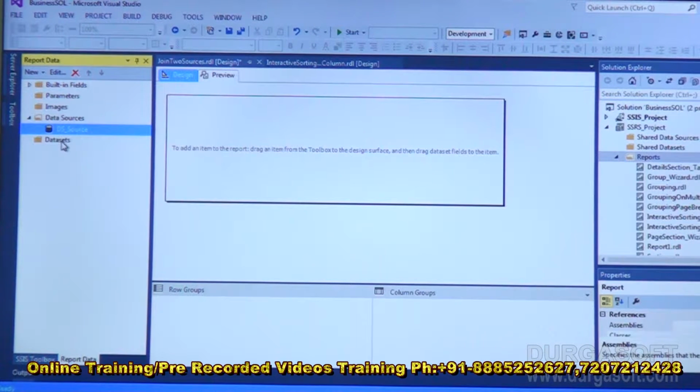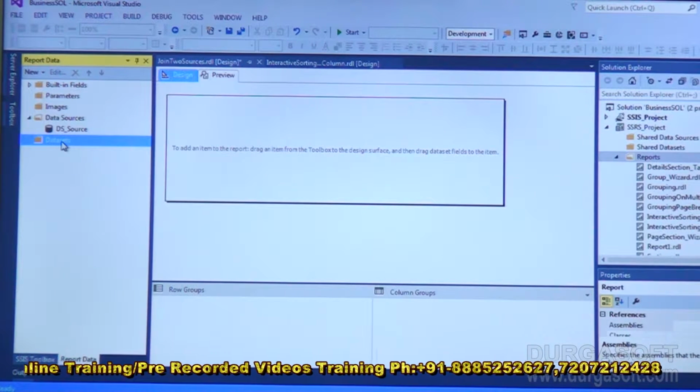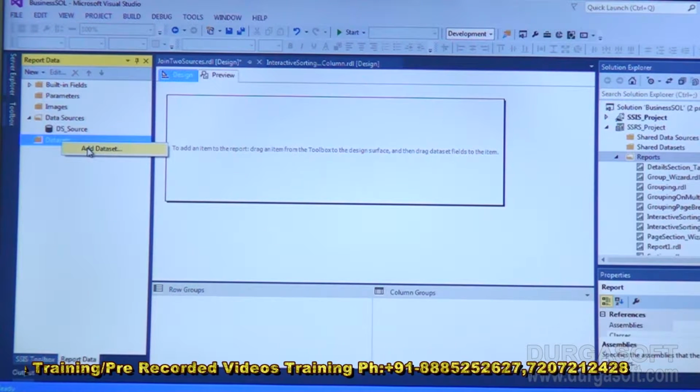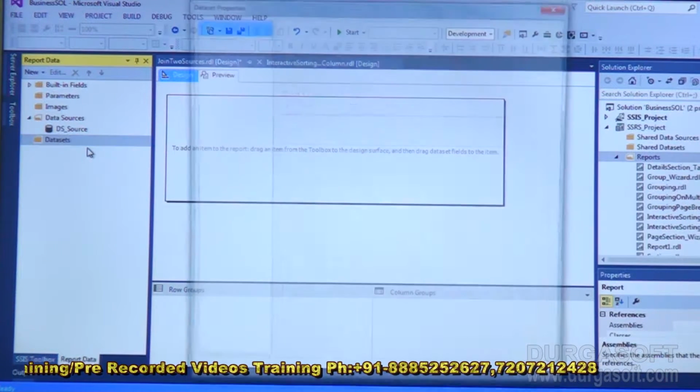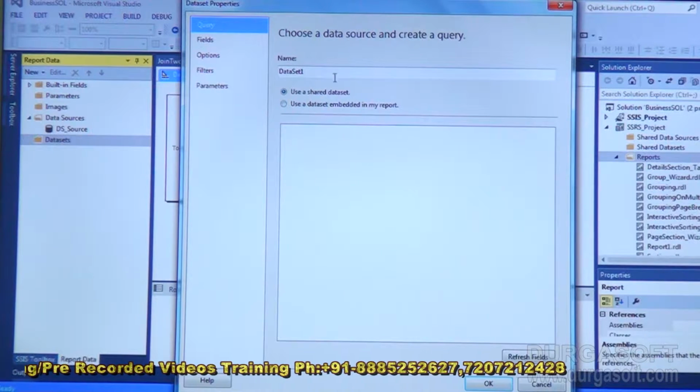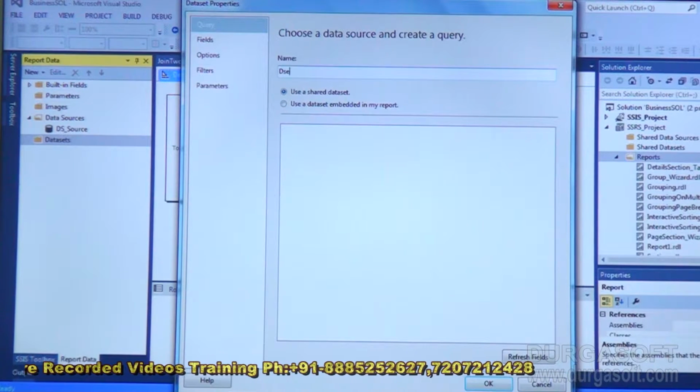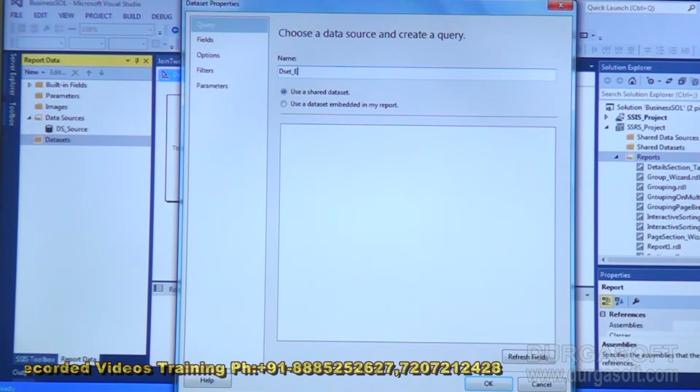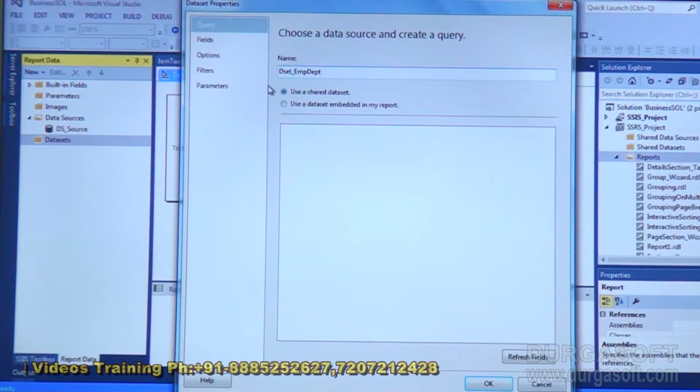Now we will create the data set. Right click on data sets, add data set, provide some data set name. I'm giving the name dset underscore emp underscore dpt, and I want to use this data set only in the current report.